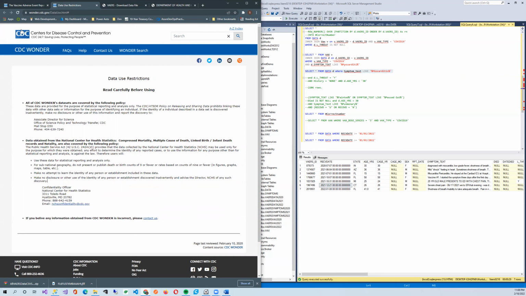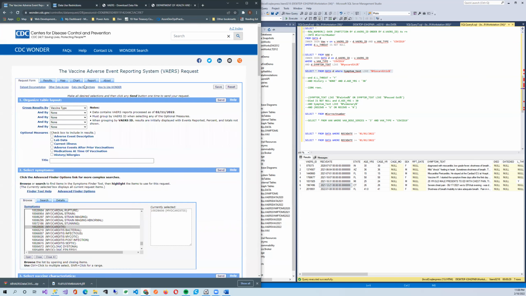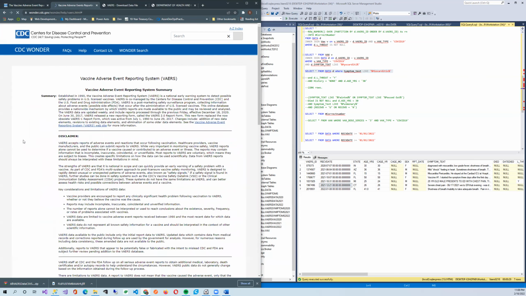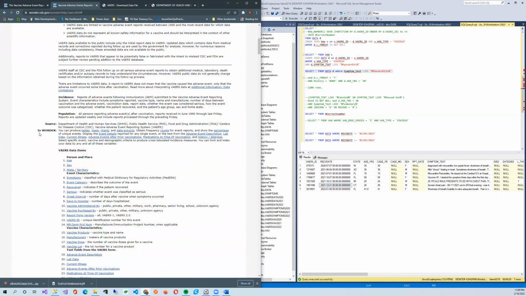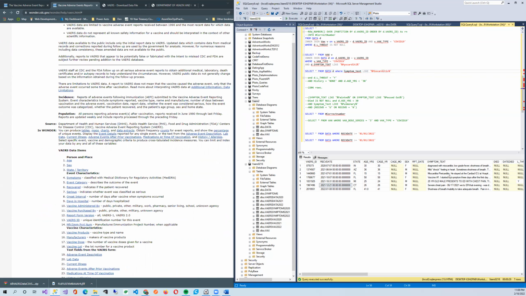June is a whole six months. That's a long time. There's 7 rows that are like myocarditis.